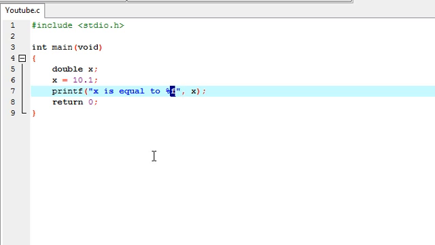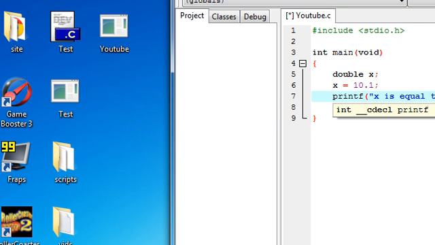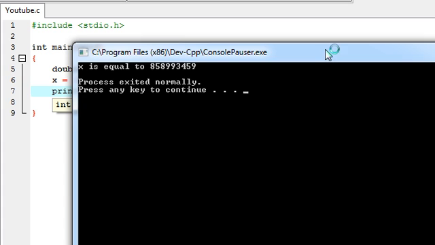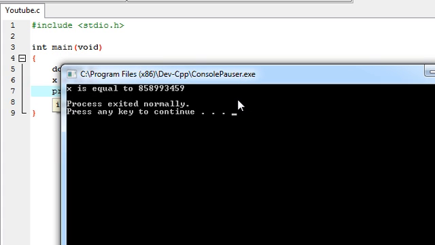Now one thing I want to show you guys is if you try to format it as an integer, oh, sorry about that, compile and run that, you'll get some really weird stuff. The reason for that is because a double is so big, it has more information in it, and it basically cuts out pieces of binary in the memory when it converts it to an integer. So it's best not to try and format things as a different type unless you know that the size will fit perfectly. And doubles are so big it usually won't happen, but don't do it. It's just bad. I mean, doubles are so huge, it will not be the integer you want it to be.